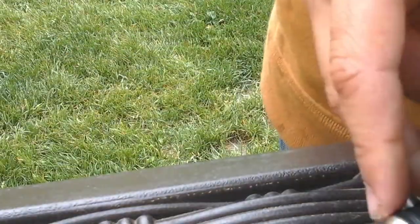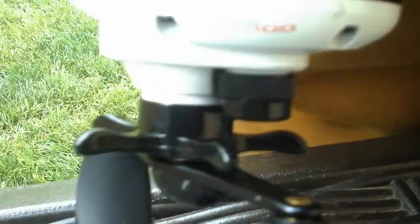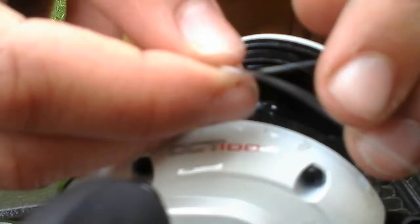And I'm going to wrap it around one time. So basically you stick it in there, it usually hits something, wind it one time, pull the line out of the hole, and tie a knot. If you can see it here, I'm tying a knot. I'm tying 5 overhand knots. So let me go ahead and do that.